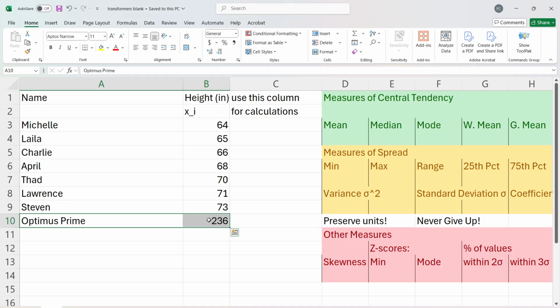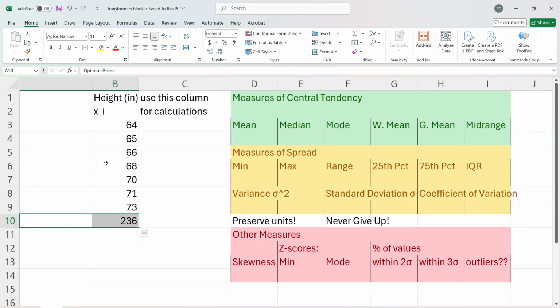This is from the Transformers movies and comic books and other things, so it's a good laugh. But we can use this simple 8 observations data set and some calculations to build simple things like mean, median, mode, variance, standard deviation. These are the moments that I'm going to want, and some other things from scratch.